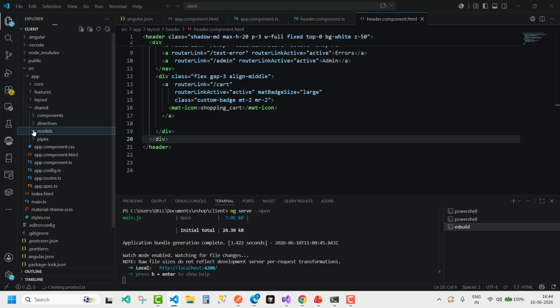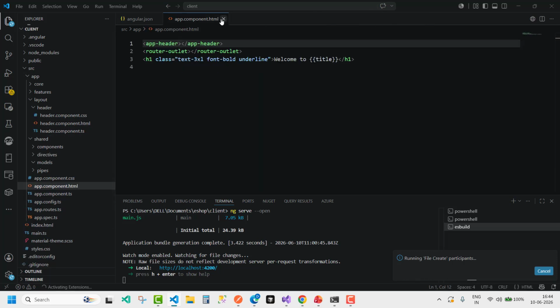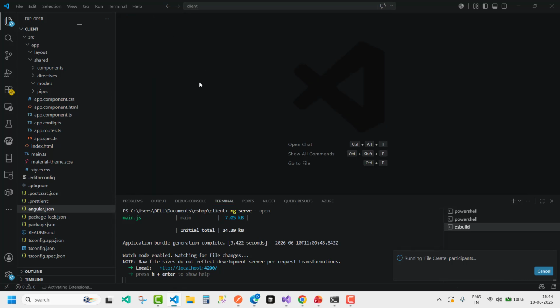Here you need to add models like the product model, pagination model, cart model, and order model, which contain camelCase properties. We can also add interfaces, types, and classes.